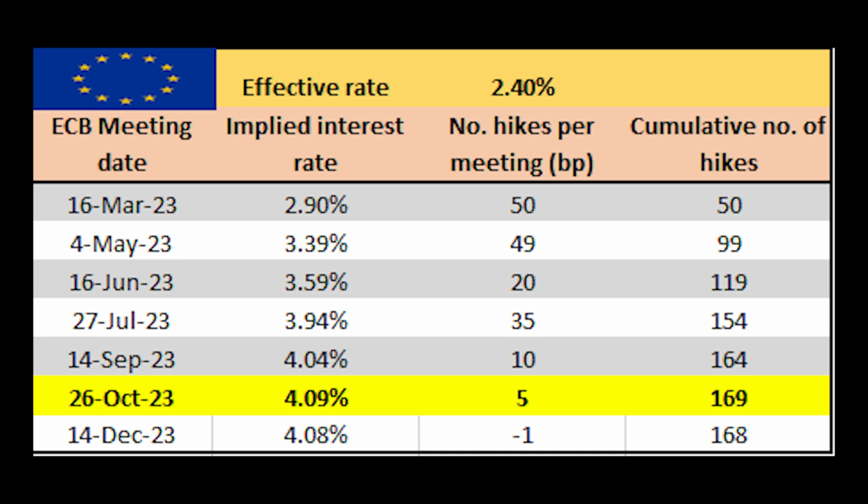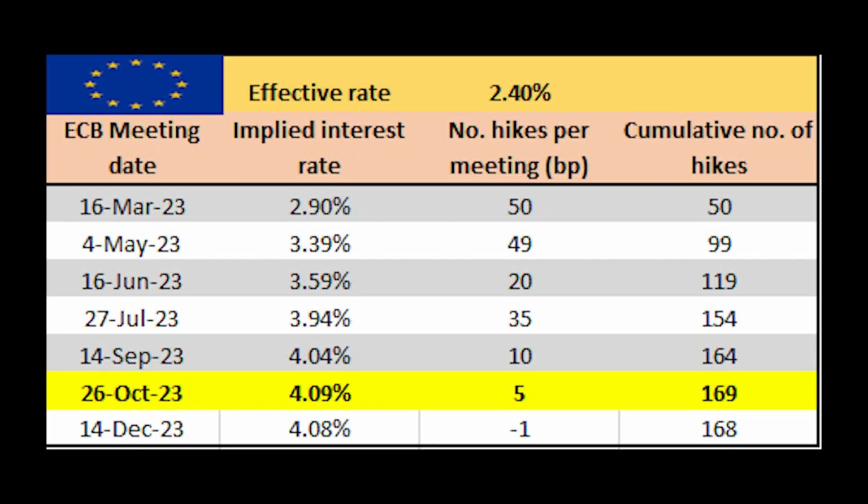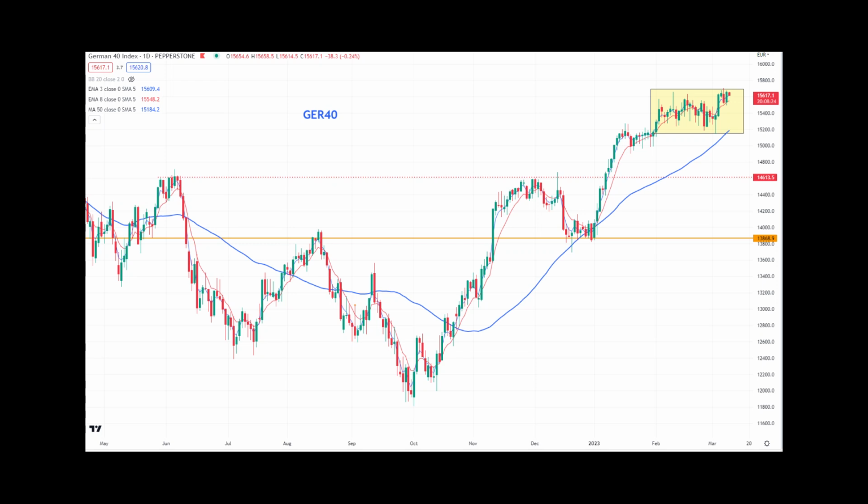And actually, if you have a look at the ECB rates curve as well, you can see that the market is expecting the ECB probably actually to be the most aggressive central bank from this point forward in terms of raising rates. And you can see that because they're probably the most concerned about inflation of any of the central banks playing through. And if you have a look at the terminal pricing in Europe, you can see that now above 4% at 4.08, equating to about 168 basis points of tightening from the current rate that we're sitting at. Now, the question is will the statement and will Christine Lagarde and the urgency around that meeting measure up to the market's pricing? If there's a discrepancy and divergence between the two, that could result in volatility in euro dollar and euro crosses, and of course, Germany 40 and other European equity markets as well.